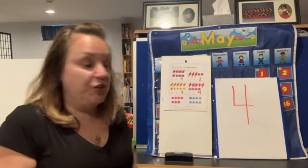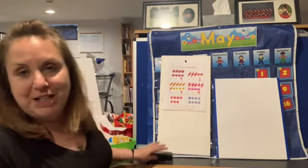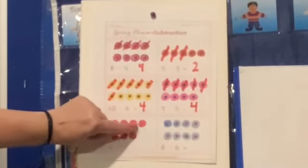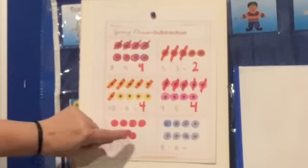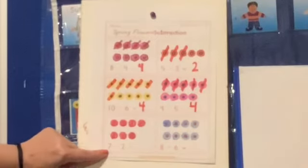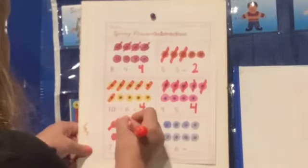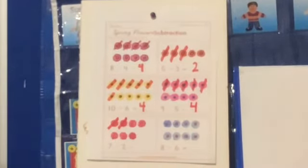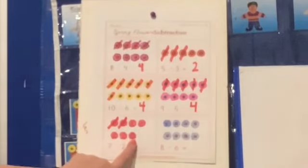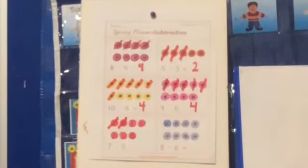All right, boys and girls, you're doing great subtraction. 2 more to go, and we'll do some story. Here we go. 1, 2, 3, 4, 5, 6, 7. 7 pink flowers. There they are. There it is. 7 minus 2. Let's take away 2 flowers. 1, 2. Now we count what's left. 1, 2, 3, 4, 5. There's 5 flowers left. 7 minus 2 equals 5.